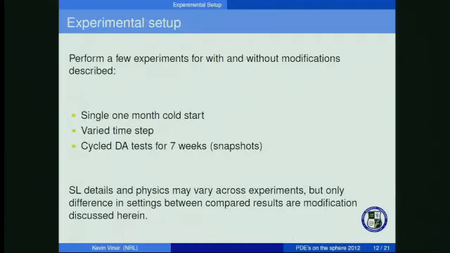So a few experiments. First, I did a single 1-month cold start comparing the control and this new version. Next, I did some experiments where we varied the time step for both schemes. And then lastly, I did long cycling tests with our 4D-Var DA system, and I'll show you some snapshots from that.